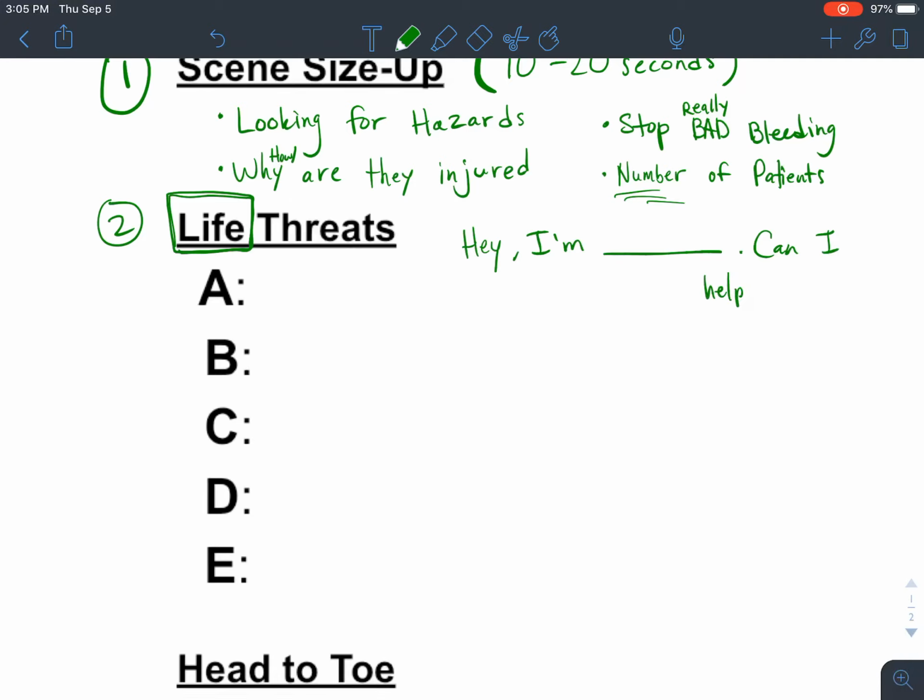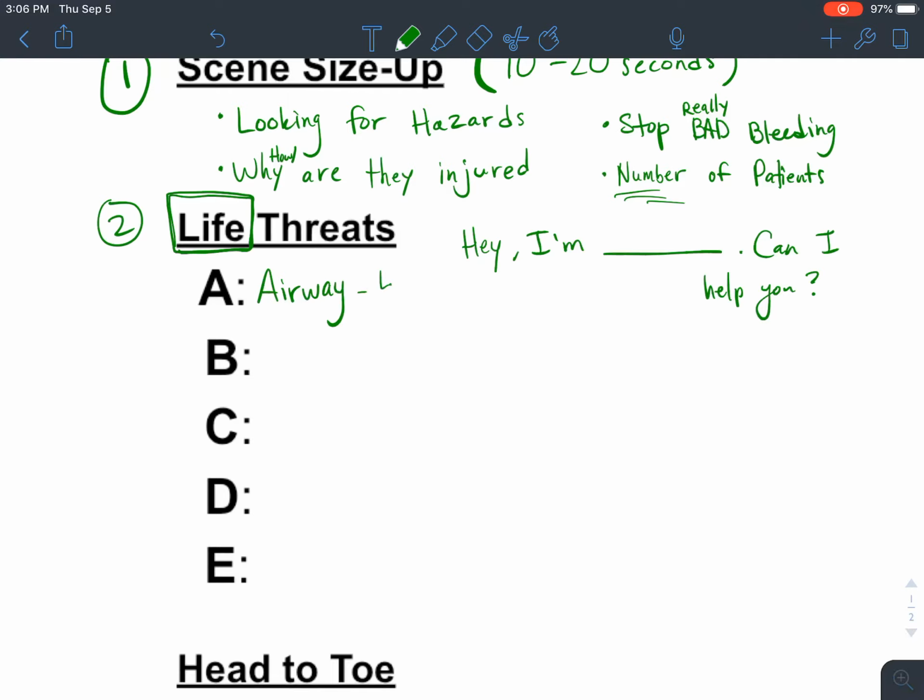And you know what? If they're hurt, then they're going to say yes. But you should ask just to make sure. And the first thing you want to know about is whether or not they can use their respiratory system. So you're going to look at their airway. That's the first thing. Now, if they're talking to you, that's a general, immediate giveaway that their airway works because they're able to breathe. If they're not able to talk to you, then we need to check their airway.